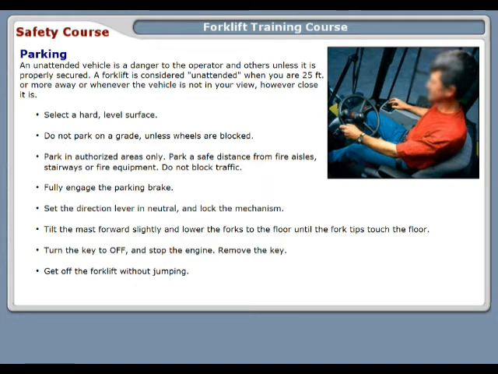Park a safe distance from fire aisles, stairways, or fire equipment. Be sure not to block traffic or exits. Fully engage the parking brake. Set the direction lever in neutral and lock the mechanism. Tilt the mast forward slightly and lower the forks to the floor until the fork tips touch the floor. Turn the key to the off position and stop the engine. Remove the key. Get out of the forklift without jumping. Maintain 3-point contact whenever exiting your forklift.